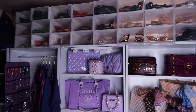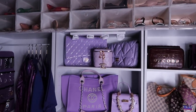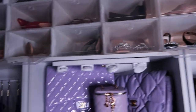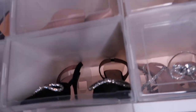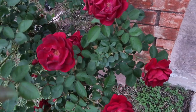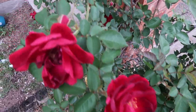Let me show y'all something. All right, so you guys remember these shoe boxes I got, right? One of you guys put it under my TikTok to store them backwards where the door comes down, so I don't have to snap it shut, because once they are stacked like this, it's hard to close them. So stack them where the door is down so it falls down automatically. And these were only a dollar from Miss A. I will link them below. Two days later, and look how many it is. I hope this is the same vlog, because I've been having technical difficulties having to split up stuff.